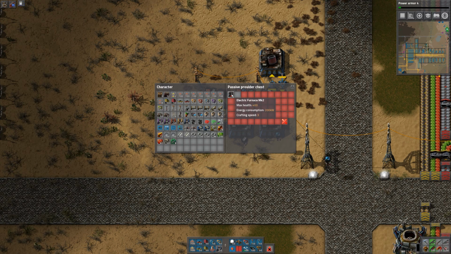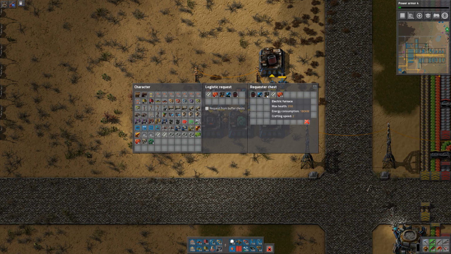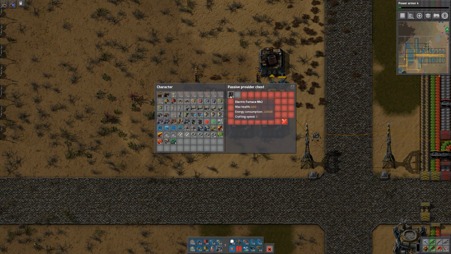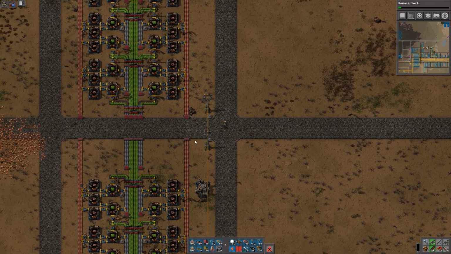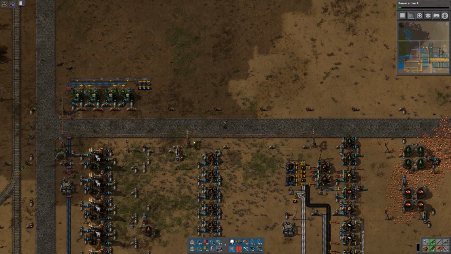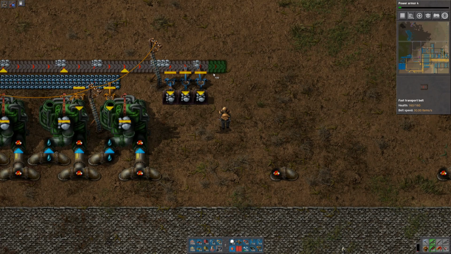Electric Furnace Mark II. So this has crafting speed of 3, energy consumption of 200, versus a crafting speed of 2 and energy consumption of 180. So you get 50% more speed with just a little bit more power consumption. All right, there's 4 of those. That ought to be enough to get things started. And then we'll see how fast that titanium plate's coming out. And if we need to, we can ramp up the capacity.